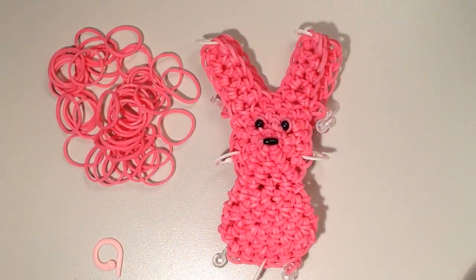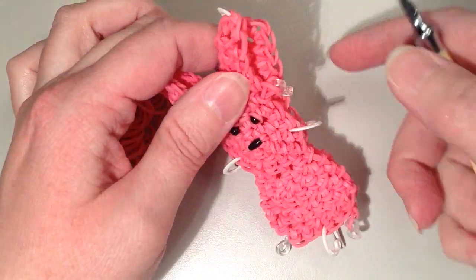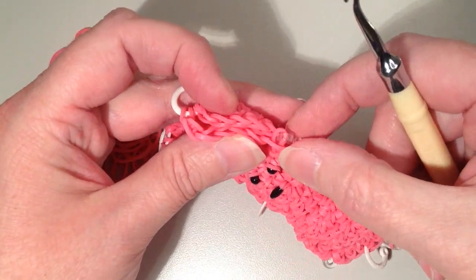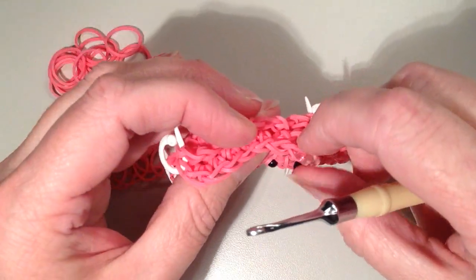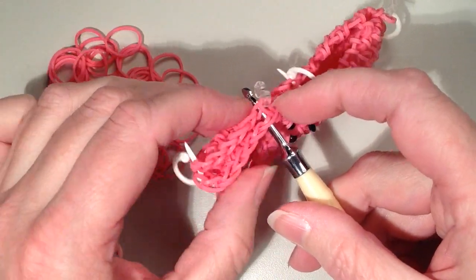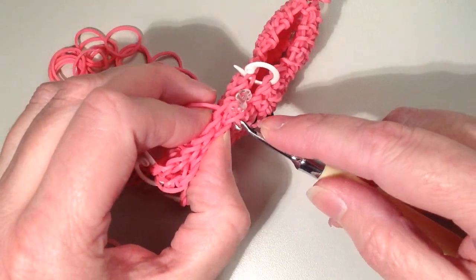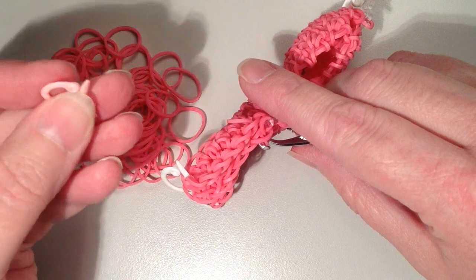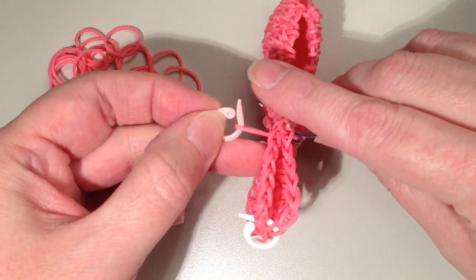And now let me just show you the first way, the way that I showed you on the purple bunny. So I'm going to start on the right hand side, and I'm going to go right above where this loose band is. So I'm ignoring that. So it's this next stitch up, and I'm going to push through from the front, go under both sets of stitches. I'm going to take my first band, I'm going to pull through both of those stitches, and I'm going to use an additional stitch marker to just hold this other side of the band in place.